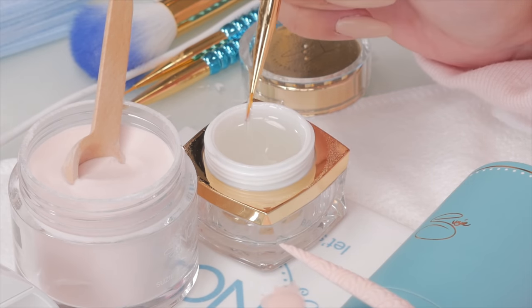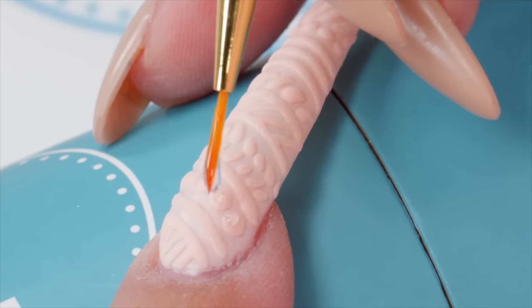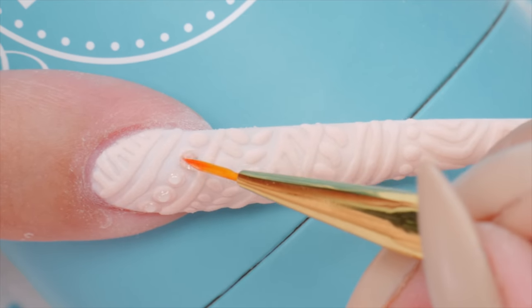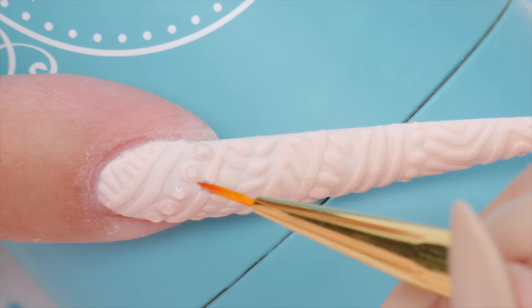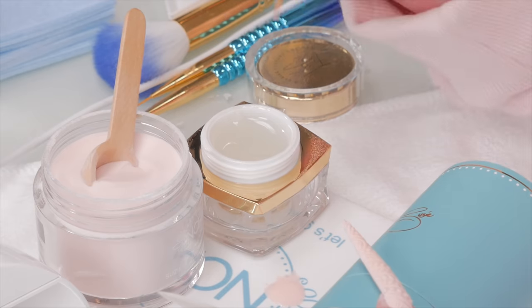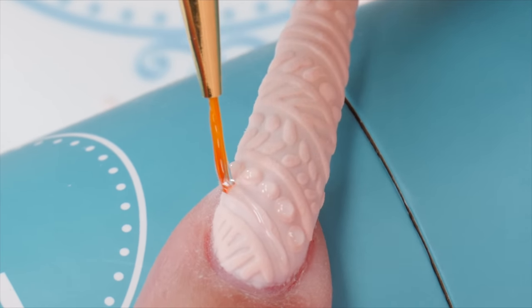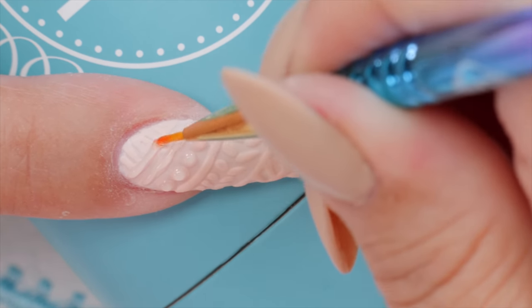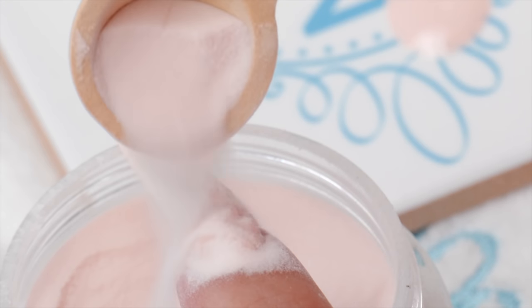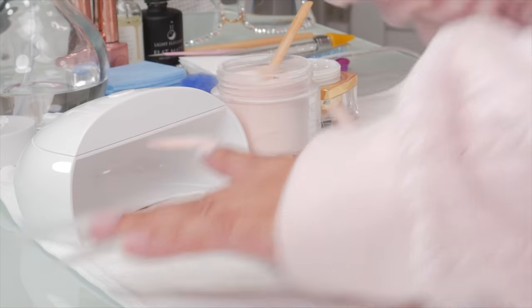So I'm just going to dot and go over everything again. Being that this is a bit of a thicker gel, it'll build upward and give height to it. I've tried this without doing the color underneath — you've got to have the color underneath, it makes a difference. Now I'm going over this line. It's a little bit thicker so it'll hold a little bit longer. Bring in your powder and throw it on — make sure you cover everywhere, then cure it.